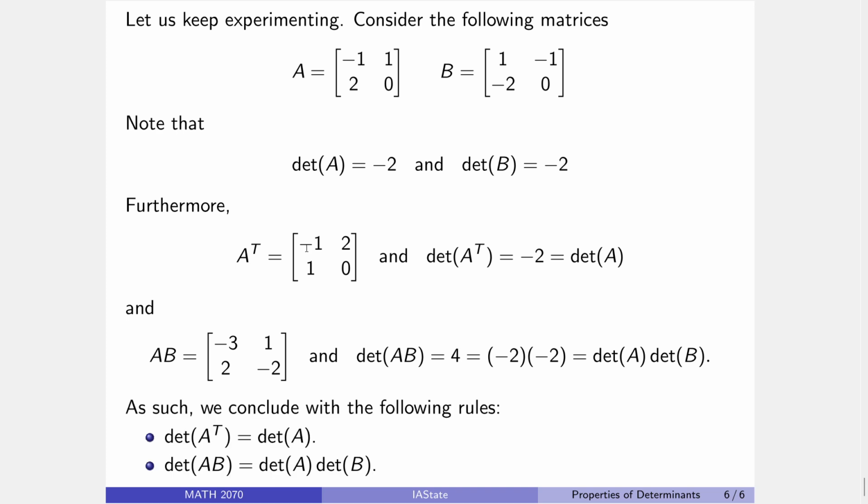Now, the transpose is really easy to justify because transposing, again, remember, swaps my rows and swaps my columns. Well, as we already noted, cofactor expansion doesn't care if you do it across a row or do it across a column, you'll always get the same value. So if I transpose, nothing's going to happen. Now, the product of the determinants being the determinant of the product, this one's a lot trickier to actually prove if you wanted to actually work out the details.